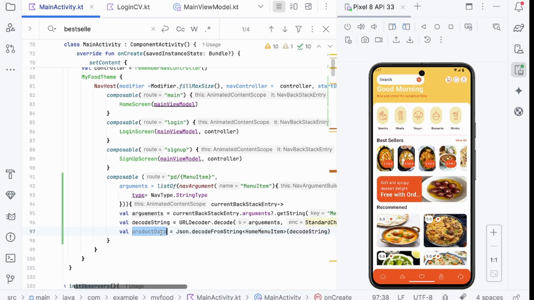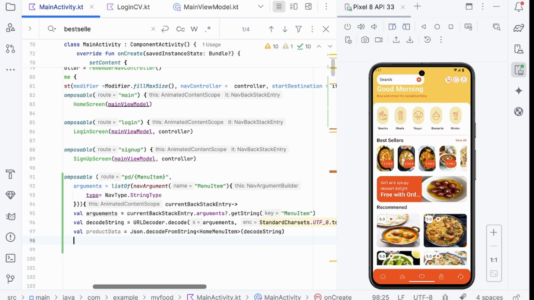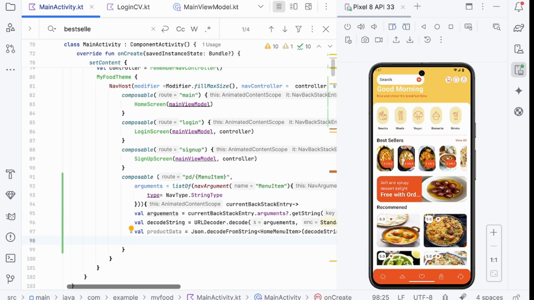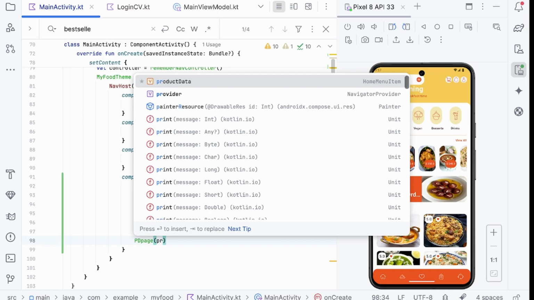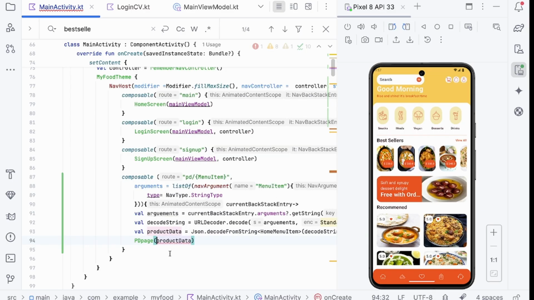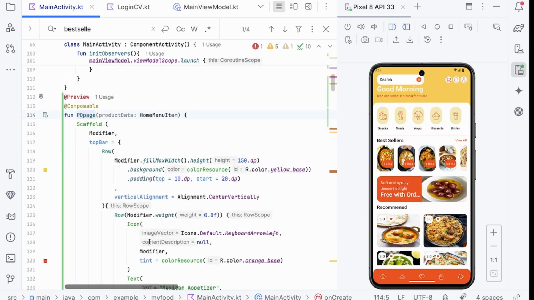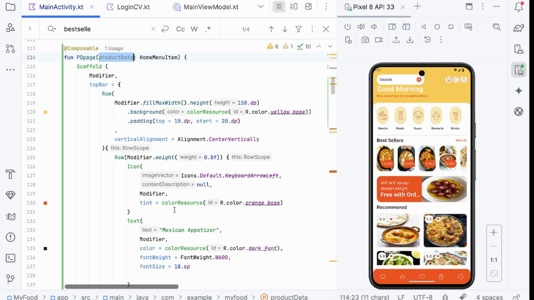Now it's stored in the product in the form of home menu item. Now we can easily pass into our PD page. Product data, just add a parameter. Here we are just going to remove this, and we can use this product for everyone.